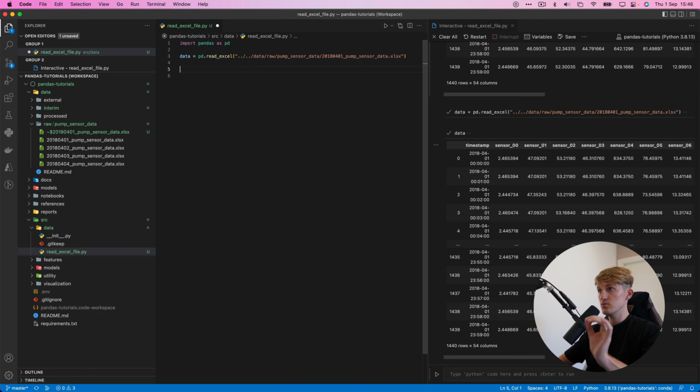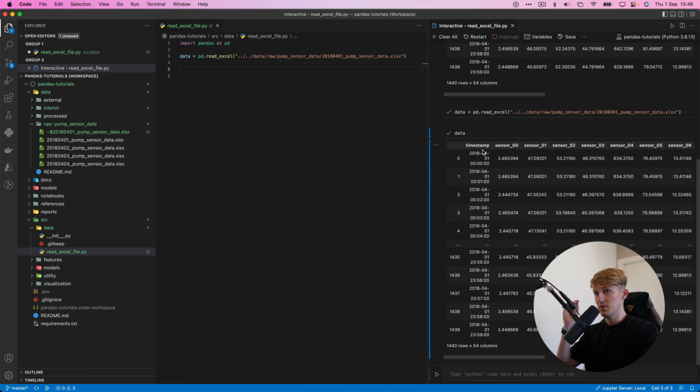Then we're going to look at 2 additional parameters from the read Excel method. What you can see here is we're dealing with a timestamp. So this is a time series data set. And what I typically like to do is use the timestamp and set it as an index. That will make it easier down the road to make plots, and then the x-axis will automatically be the date. So you can make nice plots easier.